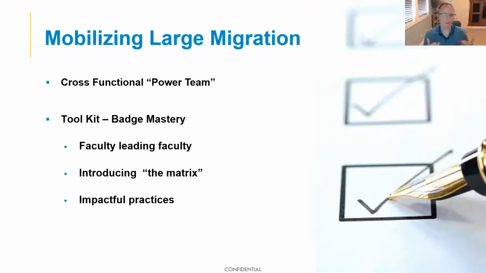Let me talk a little bit about that power team as well, because one of the really important takeaways we found is that usually you think your power team is your best, your highest on the totem pole, right? And that's exactly not the direction to go. That power team should really be in the field, in the wings of all of this, and not just the "hey, I raised my hand, I volunteer" team. You have to hand select these team members to create content for their peers. That's a really big takeaway we found.